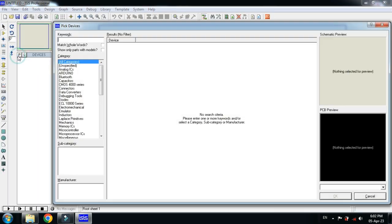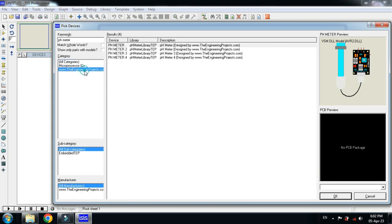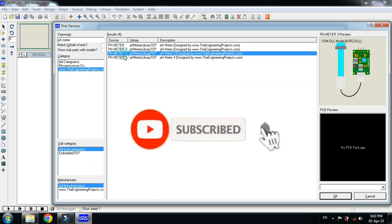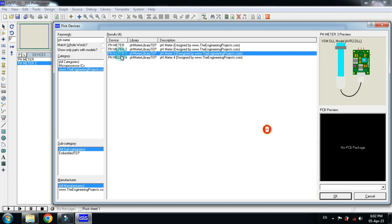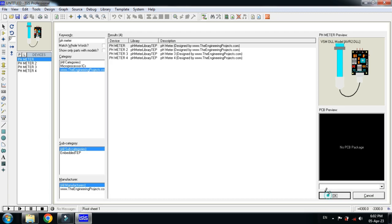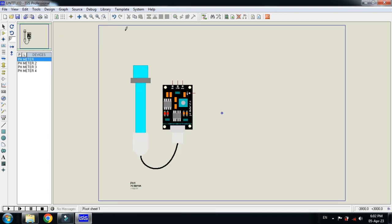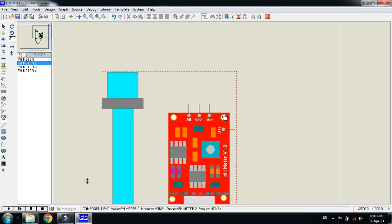From here, search for pH meter, and click on this, the engineering project. Here you can see the pH meter, four models are available in it. Let me click on it and double click on it. Here you can see the pin numbers of the pH meter.